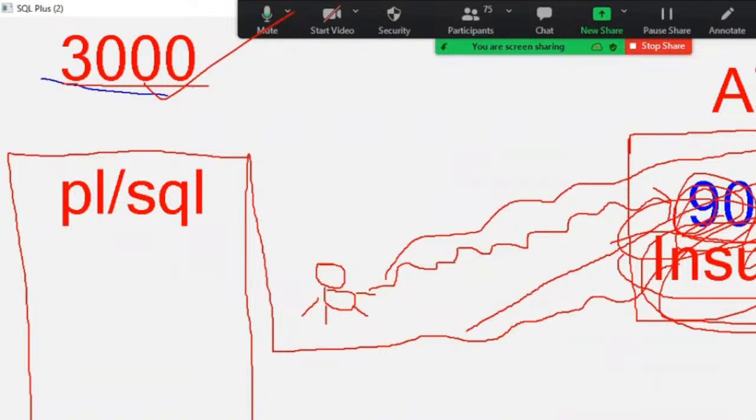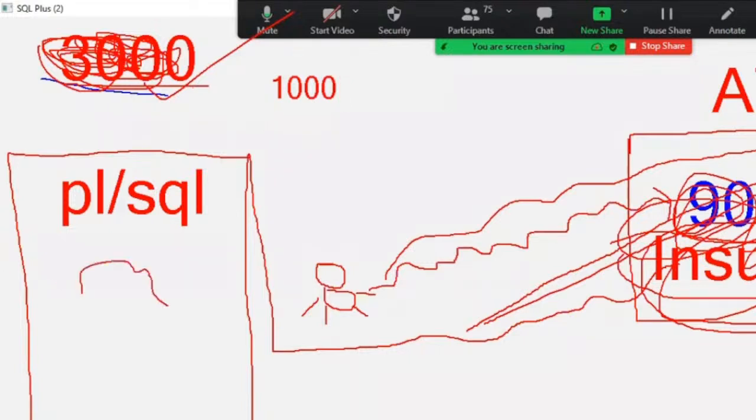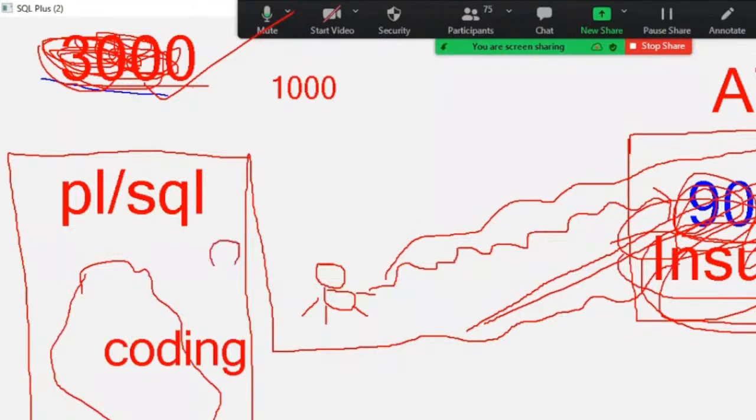Now, whenever we are withdrawing 2,000, what is the available balance? Here 3,000 minus 2,000, that is 1,000. That I want to affect in my database. Otherwise, if you withdraw 2,000 and still 3,000 is available, the total banking system is collapsed or not. Those are all the transactions, and they write coding for them. That's why for this type of coding, PLSQL developers are required in a project.